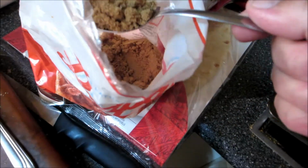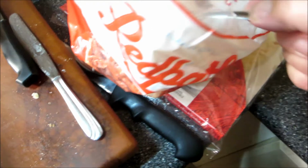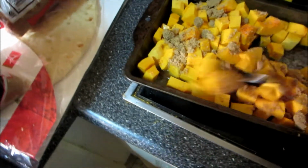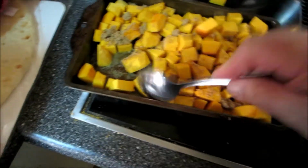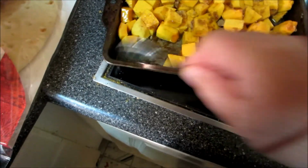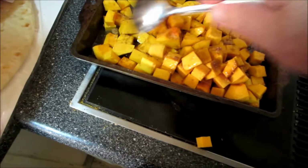Okay, now some brown sugar. Making a mess. Three. And a bit. I think I should have had a bigger tray, a bigger baking dish.